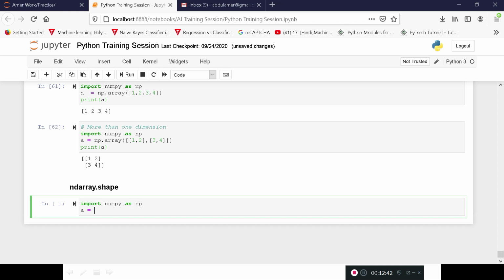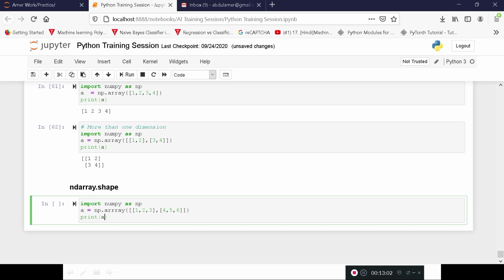A is equal to np dot array, 1 comma 2 comma 3, now comma 4 comma 5 comma 6, and at the end print a dot shape.